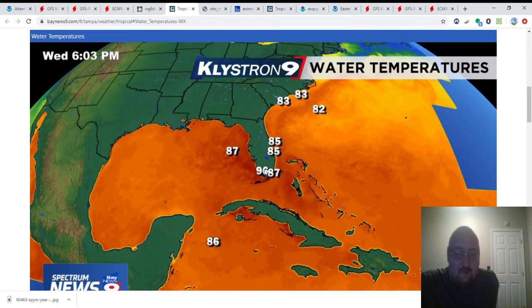We just have to pay attention to what's going on in this area, because this is July, guys. If you're already getting temperatures this hot at July 1st, then there's going to be serious problems going forward. I don't know if this 96 degree reading is a glitch or not, but as you can see here in the eastern Gulf, there are temperatures reaching close to 90 degrees even.